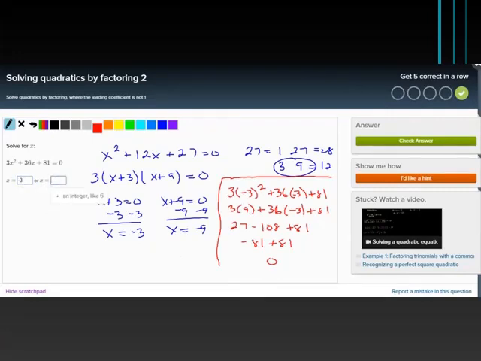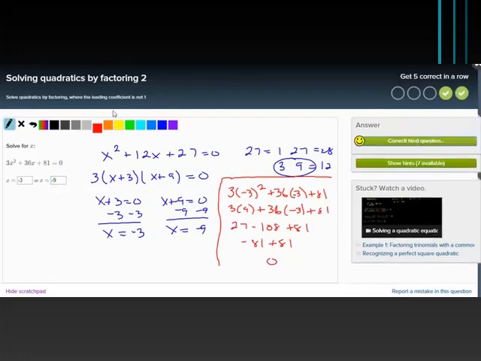Now, I'm going to take on faith that my negative 9 is correct. I've only got one problem done. So if I get this one wrong, it's not that big of a deal, and I can move on. But we're going to assume that the negative 9 is correct, since I did the problem the same way, and the negative 3 was correct. So we'll put that one in there, check answer, and it is correct.